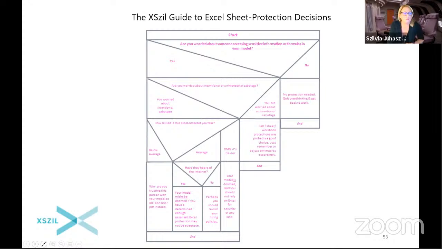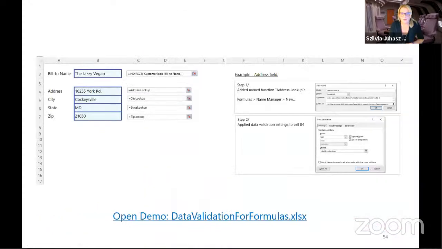Without going through this lovely Nassi-Shneiderman diagram, the conclusion here is really no. It's not going to work, because Excel passwords are incredibly easy to crack. Also, they cause a lot of frustration. I prefer to just have the magic reset button. If you're worried about formulas being destroyed, this is another area where VBA is great. Absolutely, I try to leverage Power Query where I can, but sometimes you just can't get around it and you have to build complex formulas, so I like to have a reset button. So cheat protection is not really going to save your life. So let me show you.